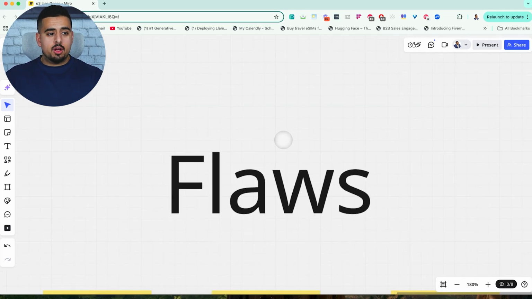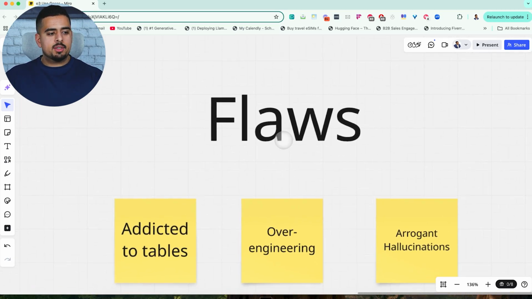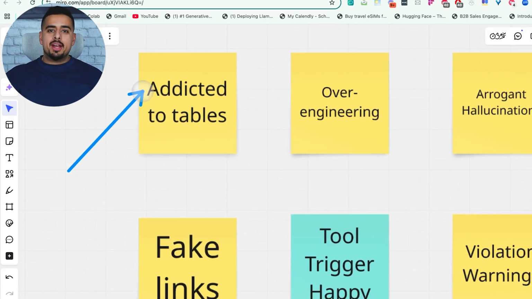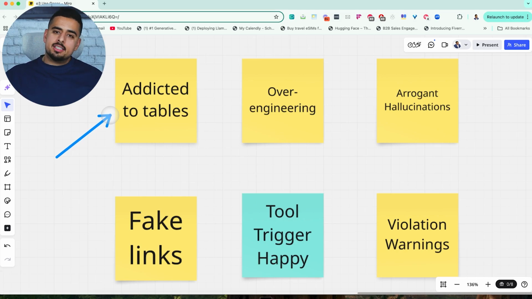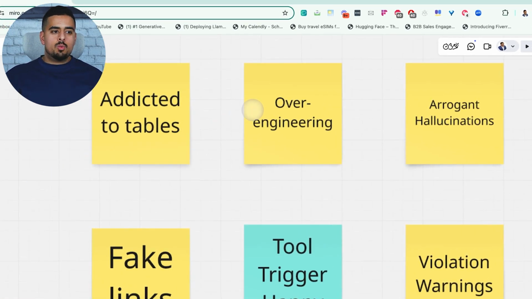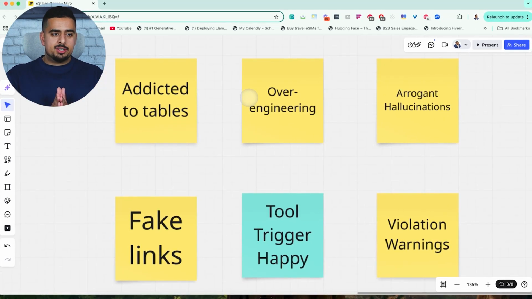All right, so in terms of flaws, O3 and O4 are not exceptions. They have quite a few flaws, and a few of them are even more exacerbated. So a few of the ones that you probably saw, which is it seems to be addicted to generating tables. So if you want an output that doesn't have tables, then you want to be able to specify either in the prompt itself or ask ChatGPT to add to your memory that you don't want as many outputs to be in table format. The next thing is over-engineering, and that's one that you might have seen with the text-to-web app, that real estate web app application, where it was so focused maybe on creating the 3D experience that multiple instances of the website just weren't working or rendering.